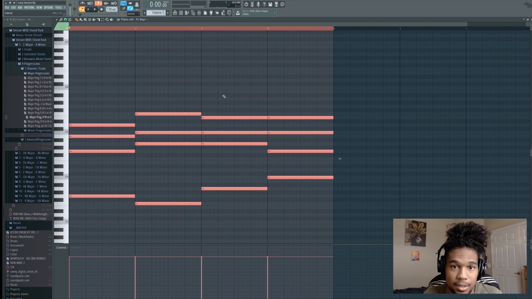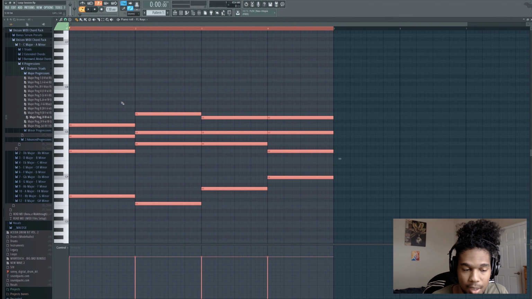Alright, so let's say I like those chords, I like that progression. So all you have to do now that you have your bass melody down, now you just add little accent notes that kind of just form the overall melody. And this would usually be 8th notes or 16th notes, just little notes that go in between or lead up to the next sound.